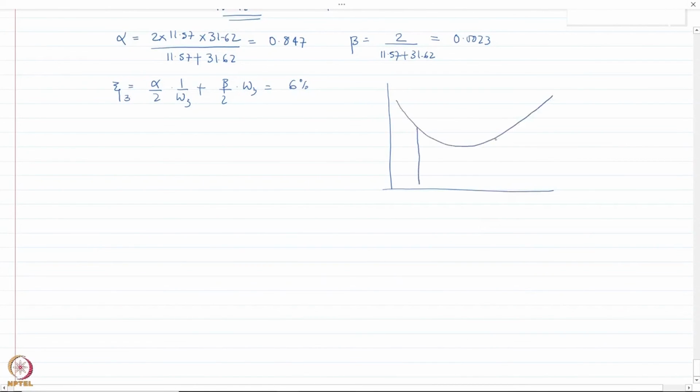And one more thing to notice here: remember, Rayleigh damping is something like this. We had assumed the first mode, let us say the second mode is around here, and let us say the third mode is around here. The third mode is outside this range, so its frequency would be greater than omega 1 and omega 2. The damping is around 6%, compared to the first two modes, which are around 5%. If we had considered the first mode and some third or fourth mode and wanted to find the damping in between the modes, that would always be smaller than the assumed damping. So just keep that in mind.